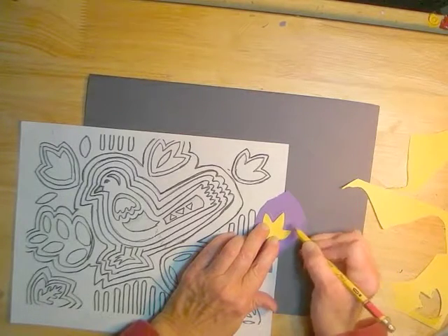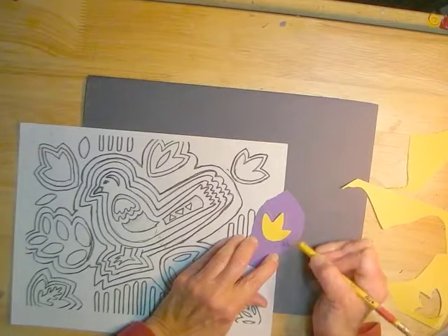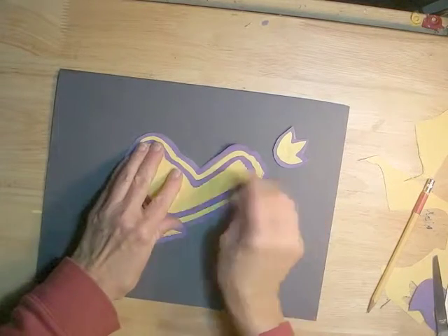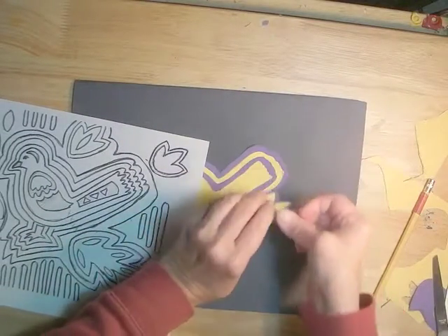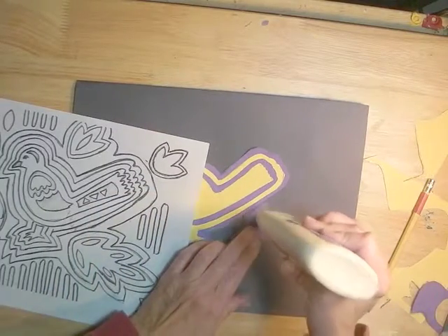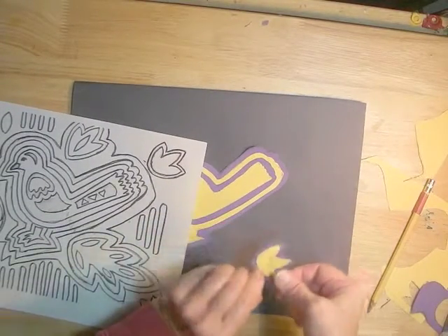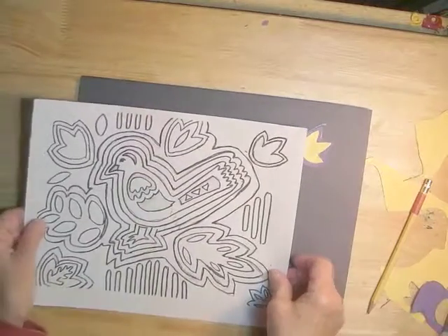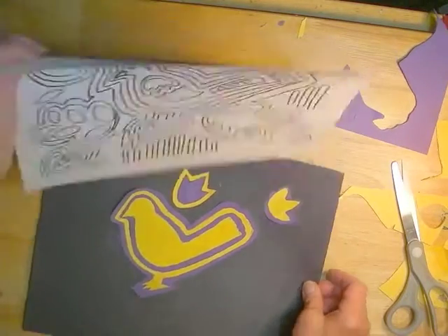I carefully draw around this one too, all the way around, about a quarter inch out. Then that one gets cut out. So I can start gluing it on my paper — I've got all of the layers of the bird that I want. I only had two layers for the leaf, although I could have had more. I refer to my drawing to see about where I want everything in relation to everything else, and then I glue it on. It works best if you glue things on as you do them, then you won't lose them. Now I'll go onto the other leaf up on top. I did that leaf exactly the same way as the first one, so you already know how.